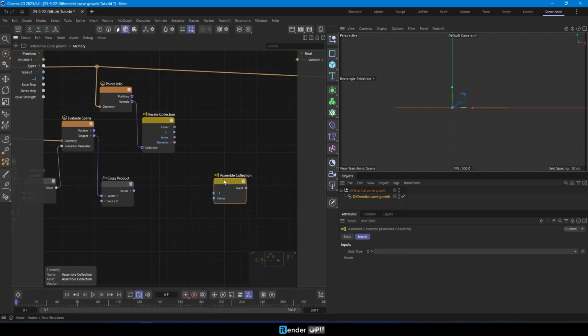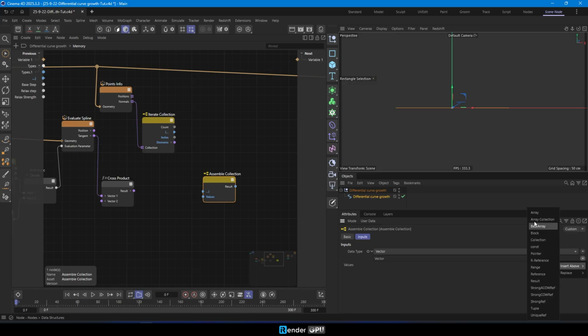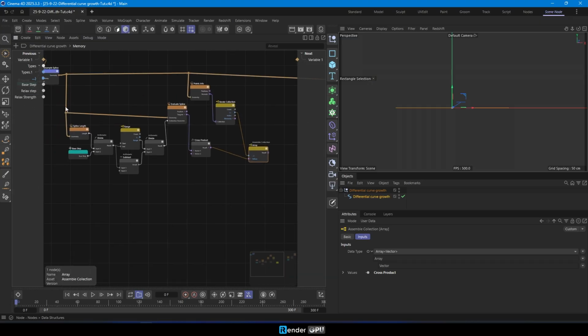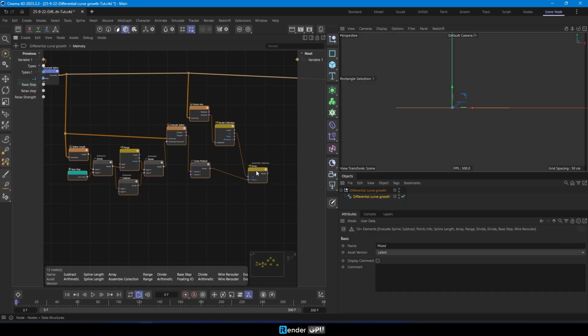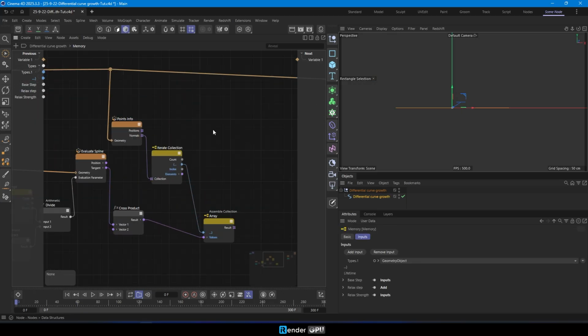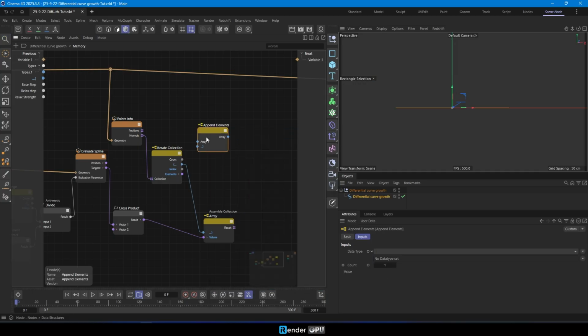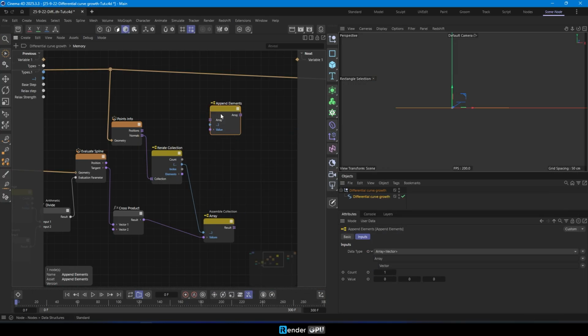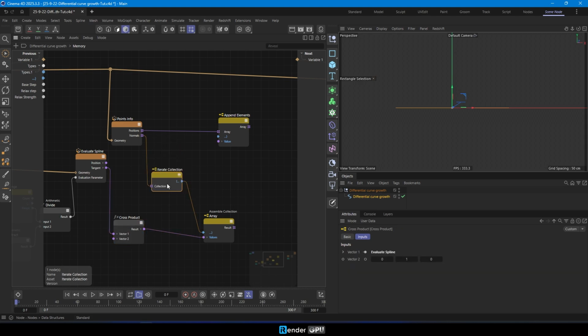Finally, use the Assemble Collection node to collect the normal vectors in an array. At the same time, we use the Append Element node to collect the positions on the corresponding curve. This gives us the foundation for curvature-based deformation.